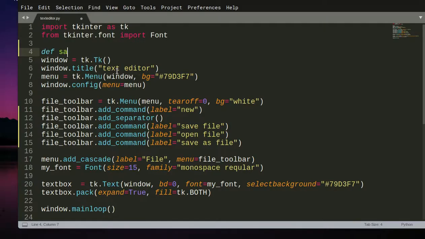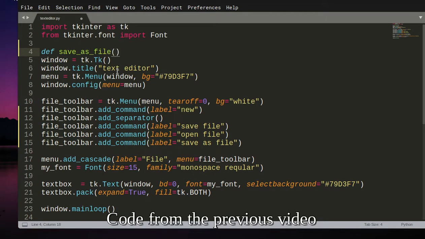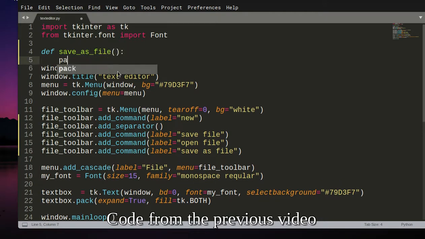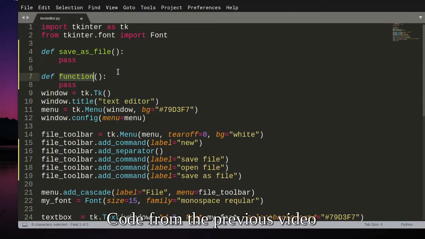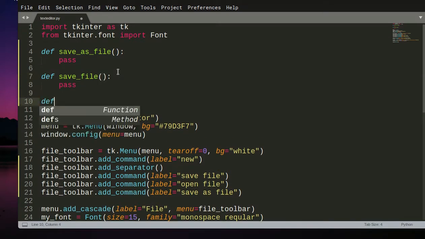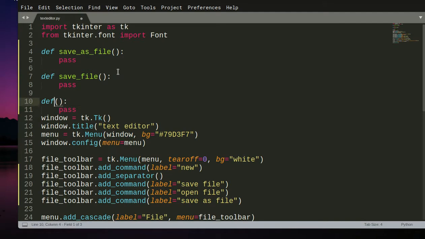Define a function called save_as_file, and for now pass. I will define a function called save_file, so pass. We define another function called open_file.